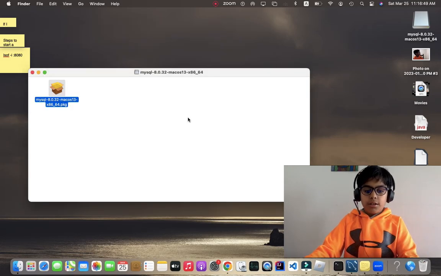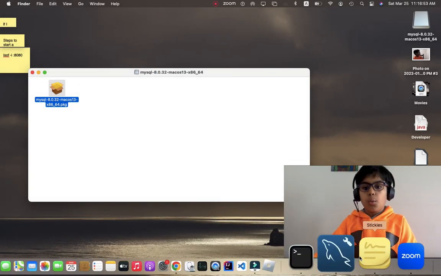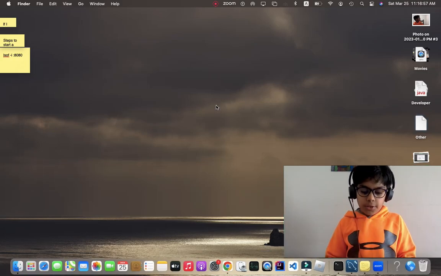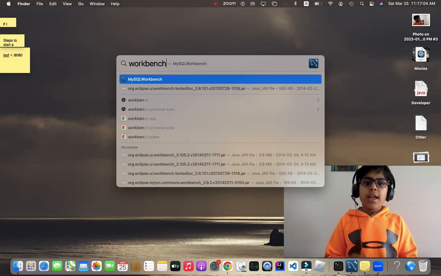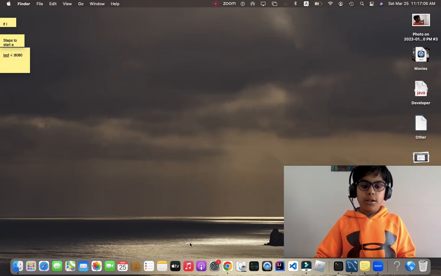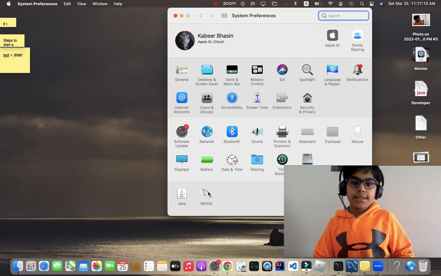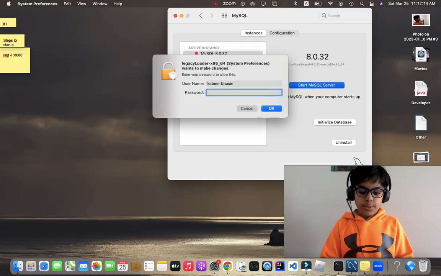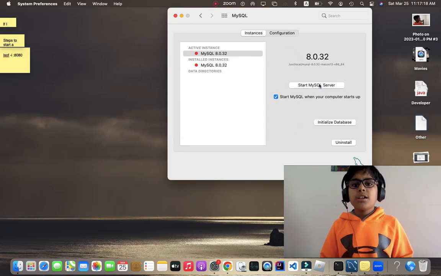So here we have installed a thing called Workbench. This is Workbench. If you don't have it, you can just press command space and search for Workbench. If you still don't have it, go to your system preferences, and here it says something like MySQL, and then you just have to click MySQL, enter your password and click enter.